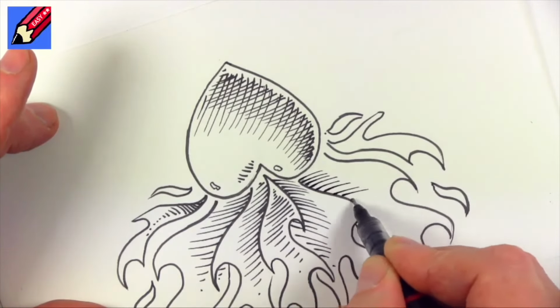That Band-Aid, I'm leaving a little bit of white on the top of the pad bit there to make it look shiny and stand out. And with these sellotape things, where they cross over, making them just slightly darker. With the hearts, leave a little bit of light there to make them shine. I'm doing the same on that one. And I'm colouring in the string, with bits of shadow where they cross over. And again, leave little hints of white on the red to make it look shiny. Nice shiny heart. And the same thing there. It's just a little fingernail up at the top right hand corner, and same thing again here.